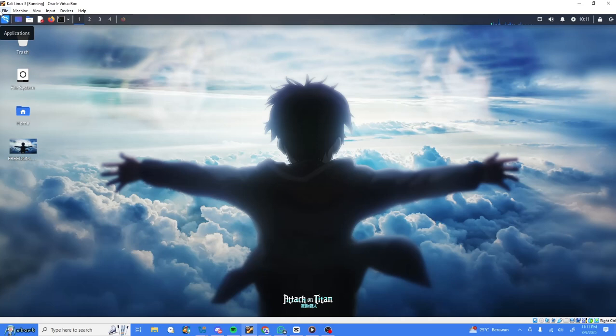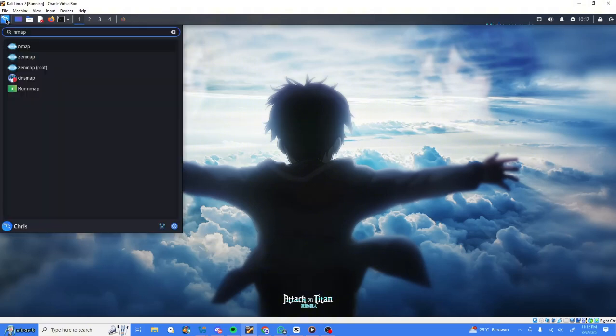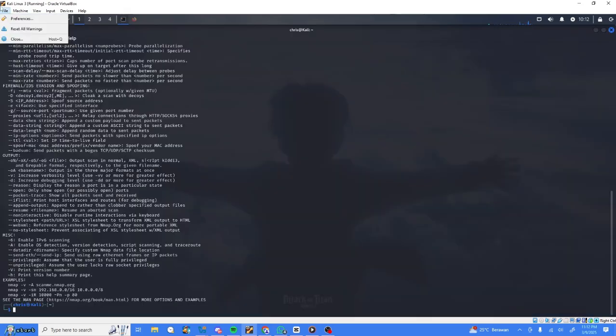Alright, another tool that our group would like to talk about is Nmap, or, in other words, network mapping. One of the best parts of Nmap is that it's already installed on Kali Linux, which means that we won't have to go through an installation process. Nmap, or network mapping, is a tool to scan networks, allowing users to discover connected devices and identify open ports.